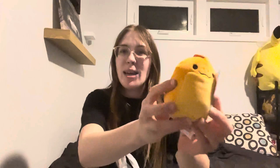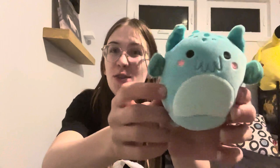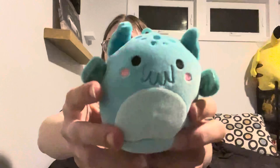First up, we have Ohnel. I think he's super adorable — I think he is an eel, and he's like an orangish, yellowish color. Super cute. And these clips at Target aren't that firm, which I love when they're a little bit softer and not overstuffed. The clips are really nice and easy to lock and unlock. Next up, we have Theato — super cute. And I love the little details in this one. It's such a unique animal. I love that Squishmallow is not just doing generic animals and they branch out to all different types of species and varieties.